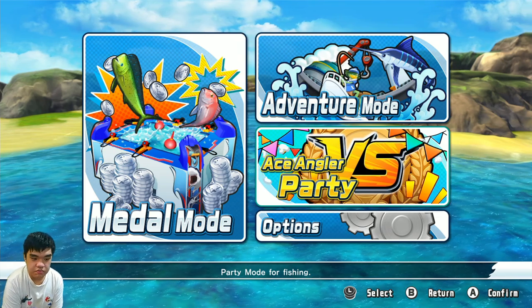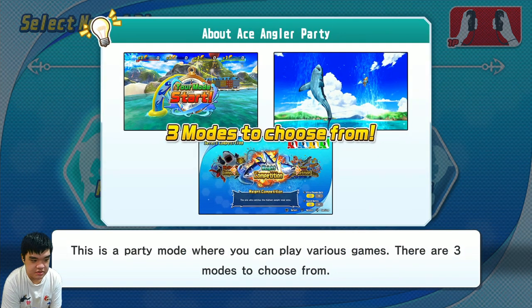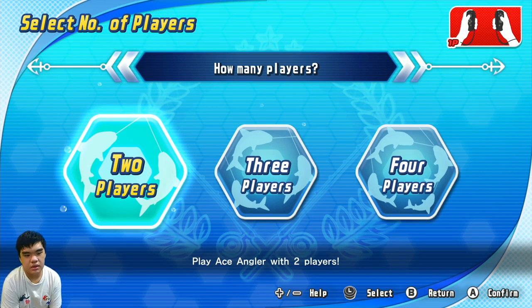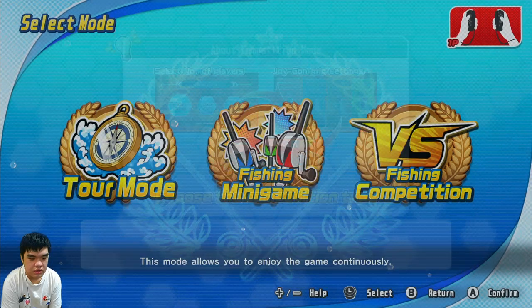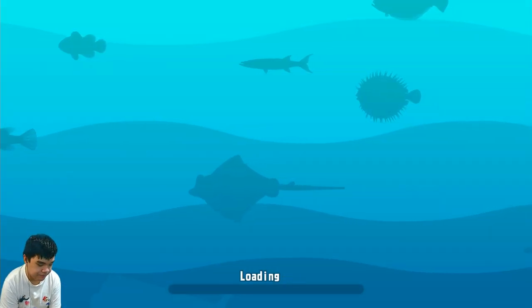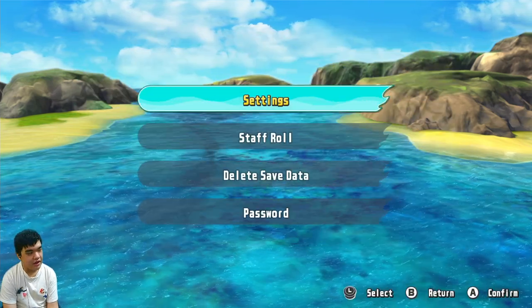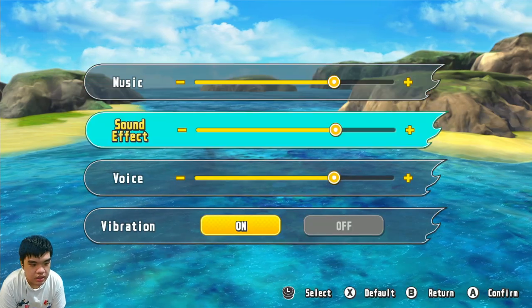If you're asking what party mode is, Ace Angler Party versus, it's multiplayer. This is a party mode where you can play various games. There are three modes to choose from. Choose your favorite modes and have fun with Ace Angler Party. I don't know if I have any friends at all. Let me see, just to look. Yeah, this is for two players. Ace Angler Party, gone. I don't know, maybe if I have a friend over. If I have a big sister here, I don't know if I can actually let her. Setting. Nah, we're good.